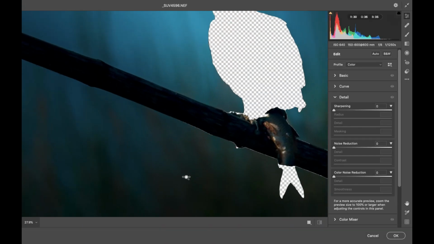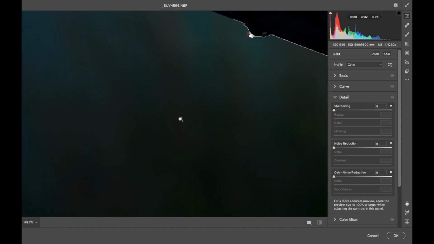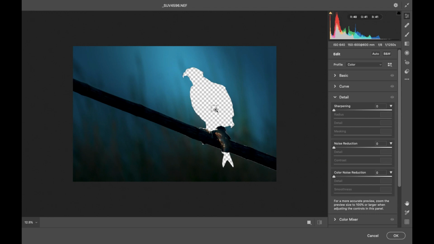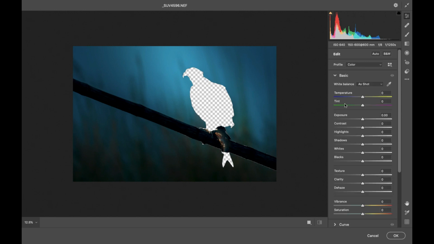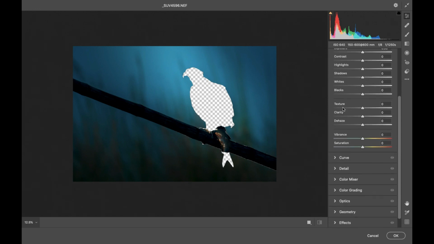When I jump into Adobe Camera Raw, you see there is a lot going on over here. There is the noise, there are dark patches, bright patches, and hence the banding is being created. Now what we will do is use the details tab under the Adobe Camera Raw in the second step. In the first step, we'll be using the basic tab. Now see over here, there are two things called texture and clarity. What do these two things do?